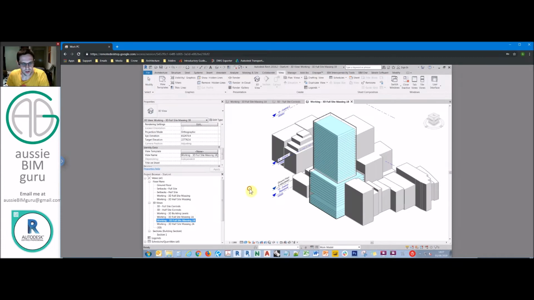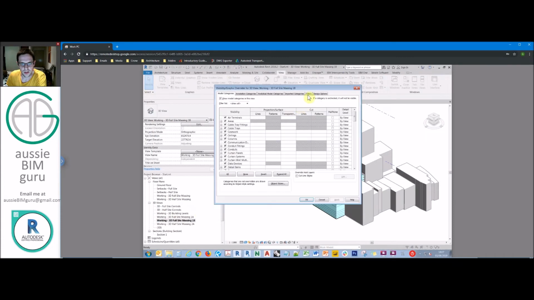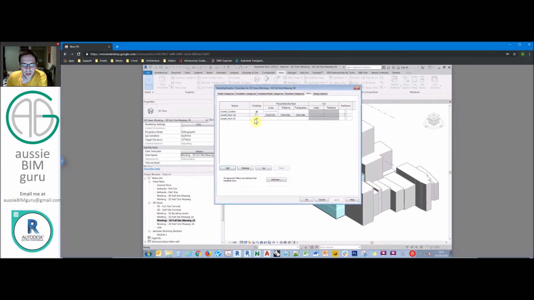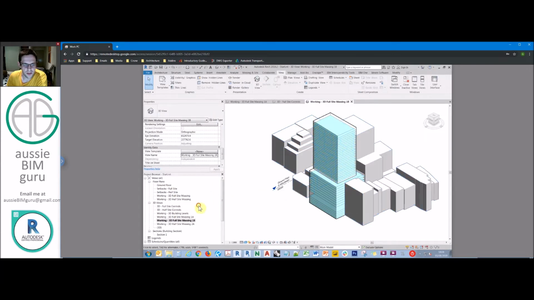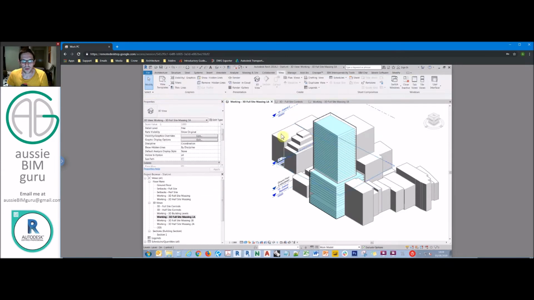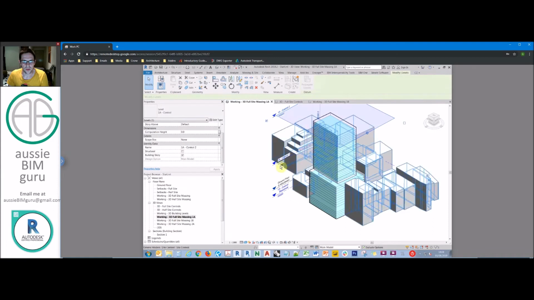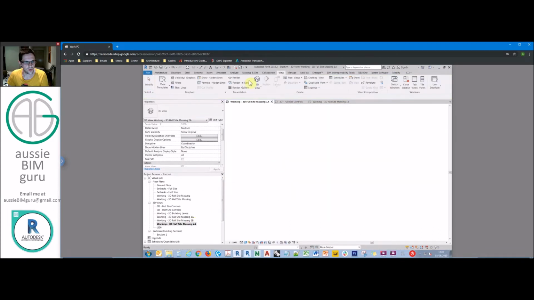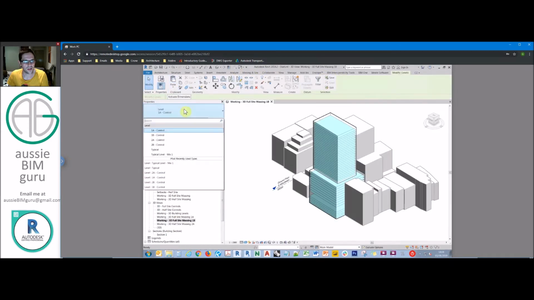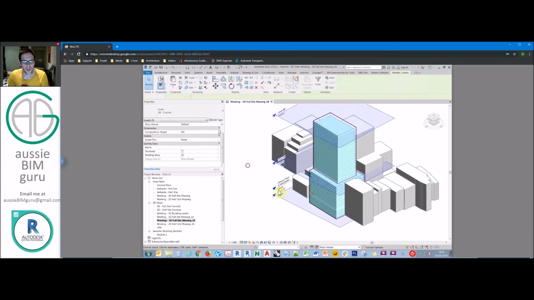So what we're going to do in this view is go to Visibility Graphics, Filters, and add that not 1B filter. We're going to tick that off, and then we're going to remove the 1A filter. At the moment there's some levels that are hidden already, but I've already set up an additional level type called 1B. So I'm going to take these control levels and duplicate them to 1B, paste them to the same place, and change their type to 1B, and then the filter will let them show up.